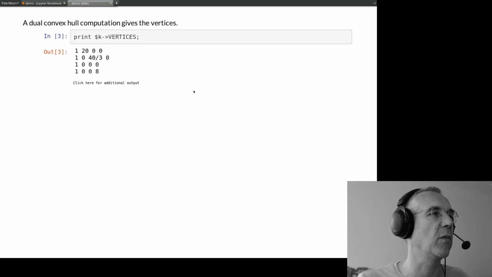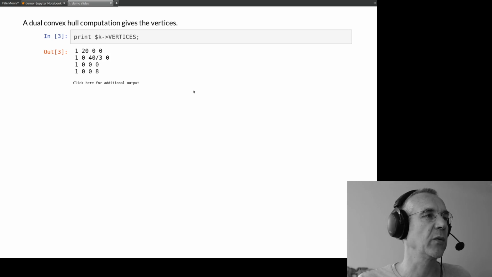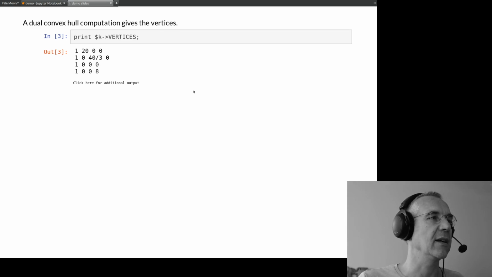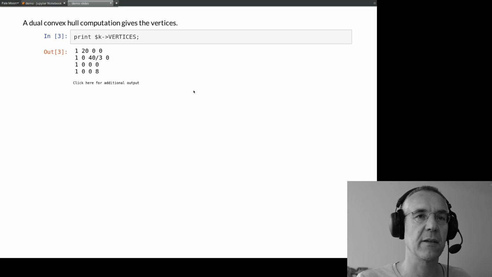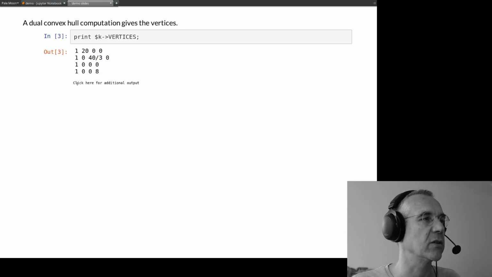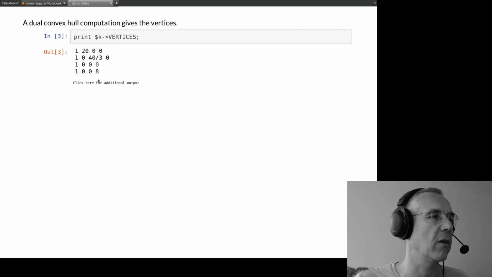Here it's a small example, it's easy. So we can compute these vertices. As you know, these knapsack polytopes, the fractional knapsack polytopes, are simplices. So they are boring in three dimensions. They have four vertices. These are these vertices, and because we work in this homogeneous coordinate model, we always have this prepending one. So the first column is always one for these vertices. All right, four vertices in three space.